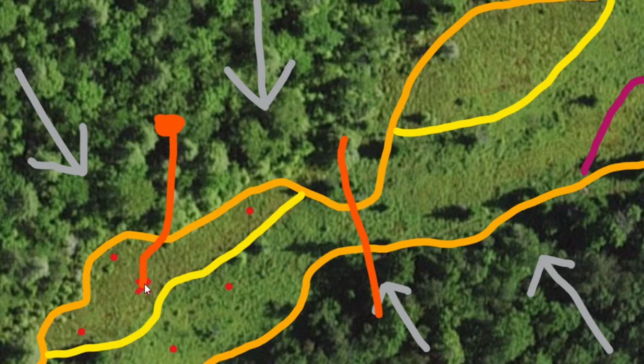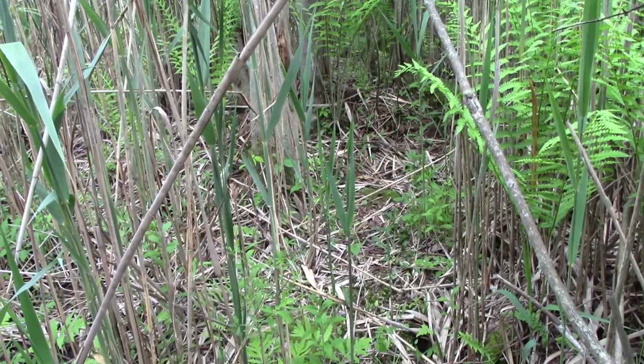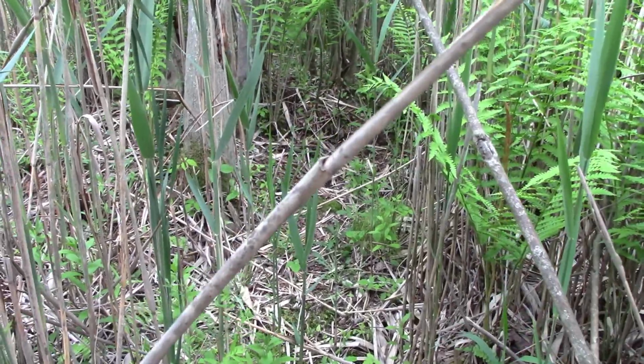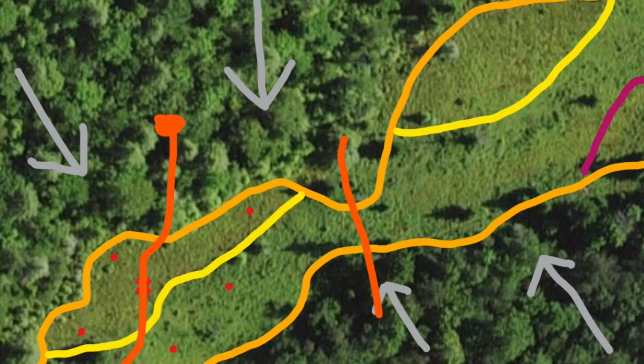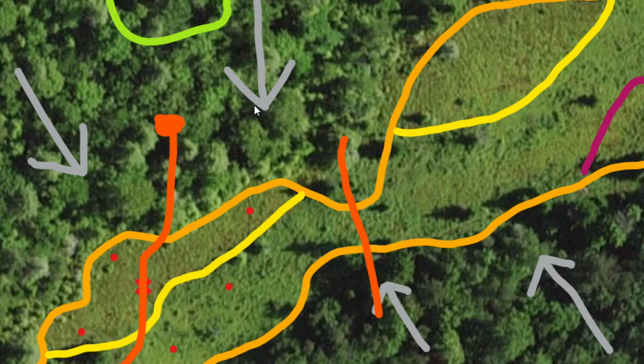And then he also has an exit that goes to the south, and that comes down here, actually goes out through the cattails and emerges onto the dry land. This makes perfect sense. Up here to the north is what I would call an A+ food source. It's actually on private land. There's actually no ag on this public land, which is becoming more and more typical in our state.